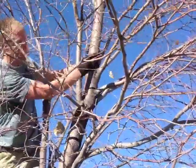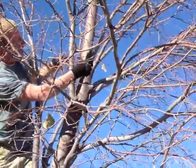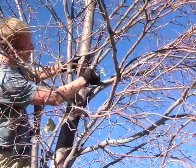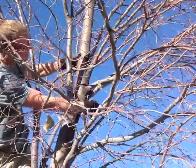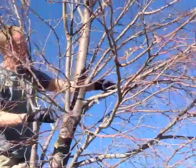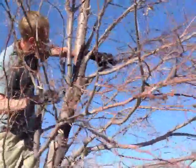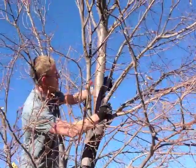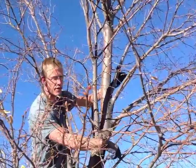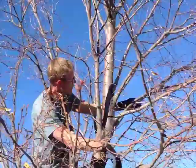If we were to leave either of these problems for the next 5, 10, 15 years, all of those branches in the trunk continue to size up and crowd each other more and more. So with these four limbs, I've decided I'm going to take out this one here, that's closest to you. I'm going to only take out this one half — this piece of the back of the branch here. I'm going to take out this piece here. And then on the top, I've decided I'm going to take out this bigger one and leave this very top one behind. So in the end, we will keep this one and we will keep this one.